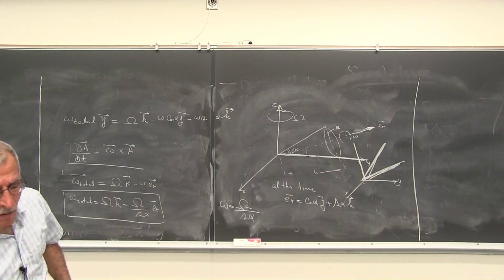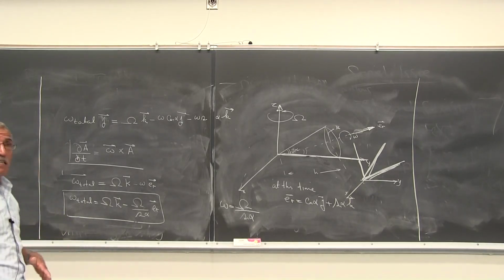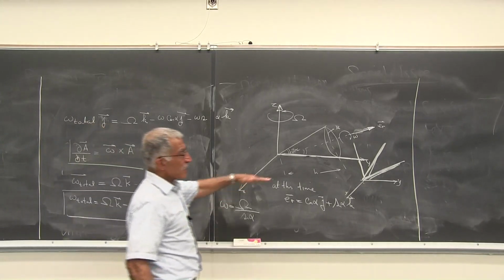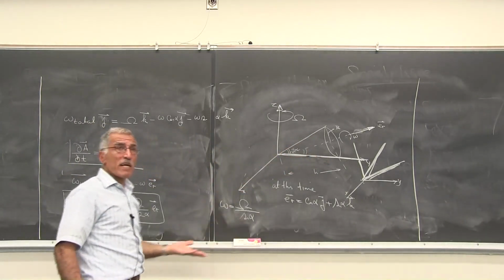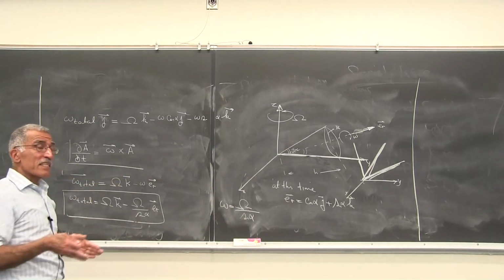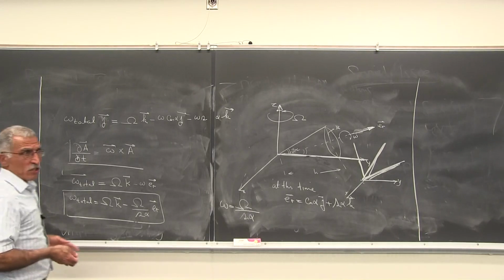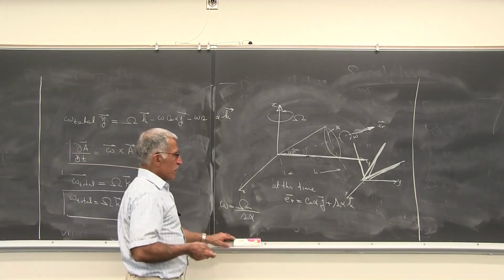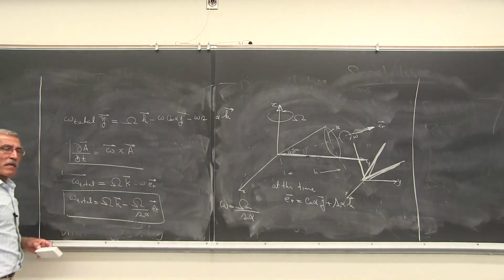So right now I'm here, next time I'm here, next time I'm here. In instantaneous axis of rotation, at this instant, the instantaneous axis is this one. But that doesn't mean it stays in the same place, as it's rotating differently. So you can see that although the total omega has a constant value, because it changed direction, you do have angular acceleration.